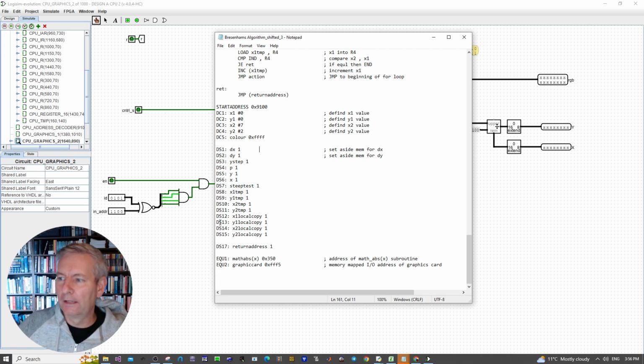So what I did was, I did the same thing, but rather than defining it as a define storage, I defined it as a define constant, which is a very similar thing. The only difference is it still sets aside a memory location, but it puts an initial value into that memory location. So I put an initial value into that memory location of just this number here.